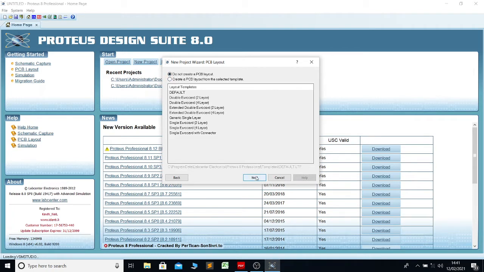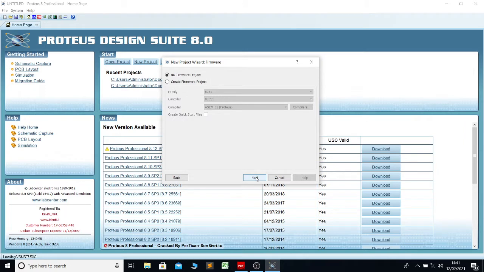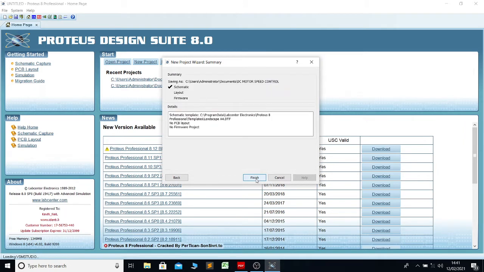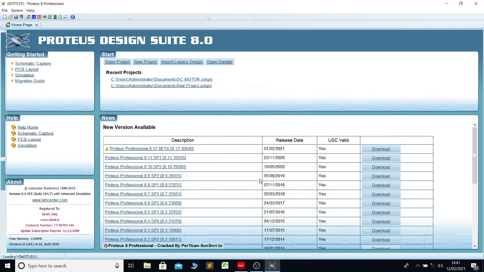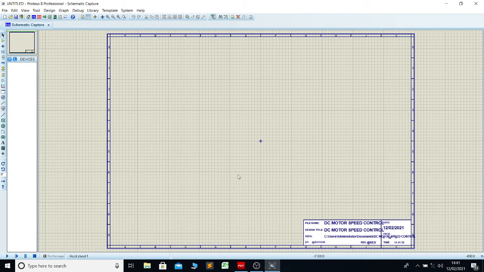Then click next, then next, then finish. So this type of background you will see in this simulation software. My file name is DC motor speed control, and the date I made this simulation.